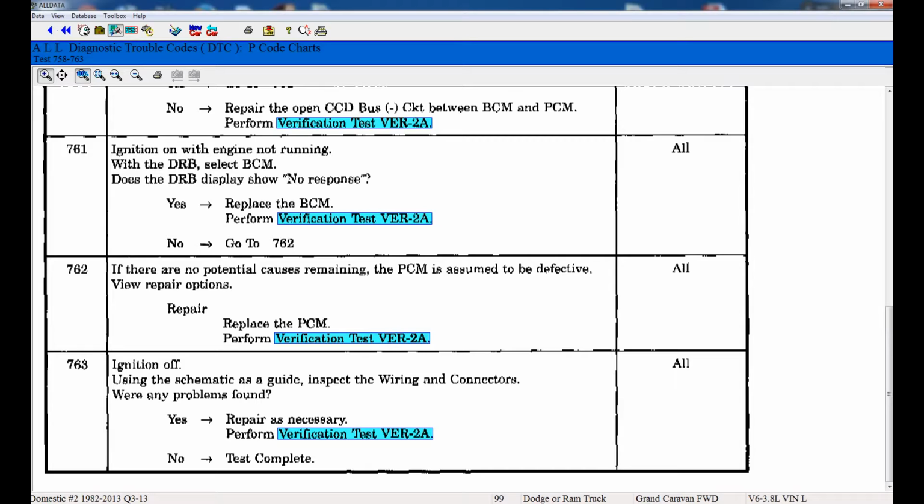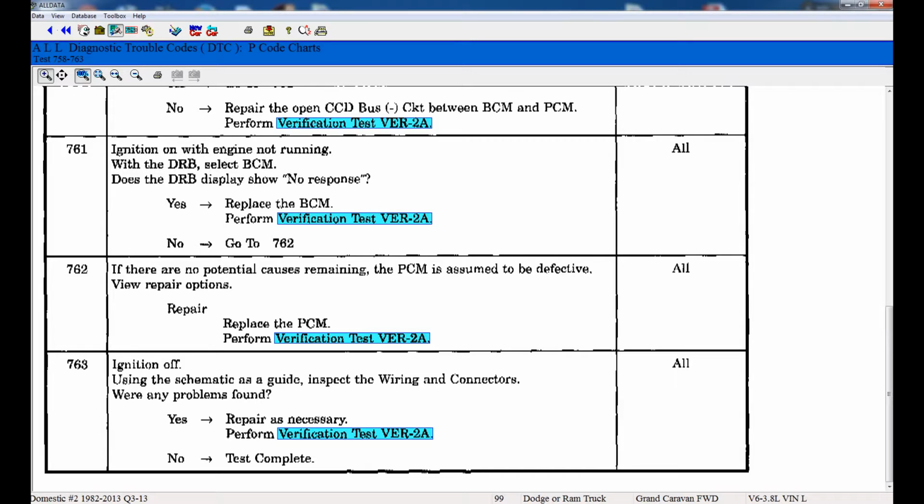Ignition on with engine not running. Replace BCM. Look at this. What did I say? Ignition on with engine not running. With a DRB, select BCM. Does the DRB display show no response? Yes, I got no response. Replace the BCM. Come on, tell me how to test. If there are no potential causes remaining, the PCM is assumed defective, view repair option, replace the PCM.